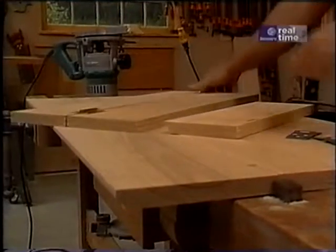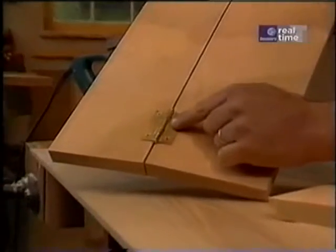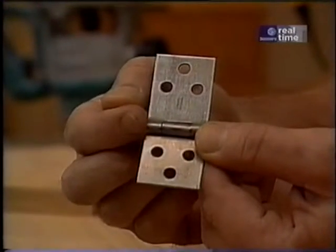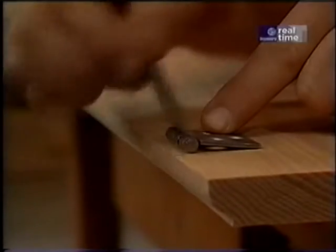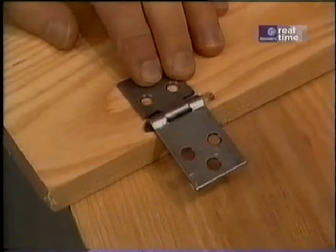Now I'm ready to mount some hardware on my drop leaf assembly. I've taken the top and set it in the vise with the bottom side facing up. I don't use just an ordinary butt hinge for the drop leaf — I use a hinge specifically manufactured for drop leaf tables. This is an inch-and-a-quarter hinge, just ordinary steel, but note that one leaf is a little bit longer than the other. It needs to be mounted about a quarter of an inch from the edge of the table — that will be our center pin. The short leg of the hinge sits on the main top, the long edge on the leaf. Now to make it sit flush, I'm going to have to cut a little recess to set that pin in, using my router with a quarter-inch round-nose bit. I've made a sample pass on a scrap of wood to test to see if it fits okay — that's good, so now I'm ready to plow out all those recesses.